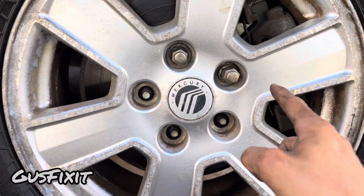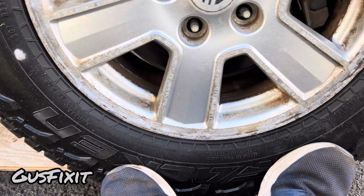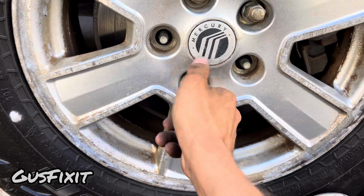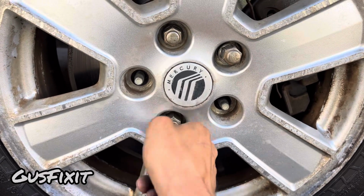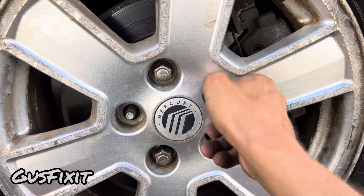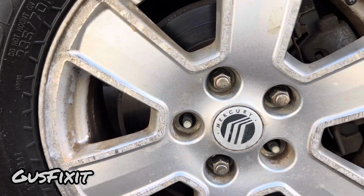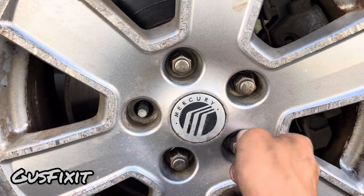With the top lug nut in, you guys can push on the bottom and install your lower lug nuts all the way in. That one was cross-threaded, so now it's spinning freely. You guys will do this for every single one of them.